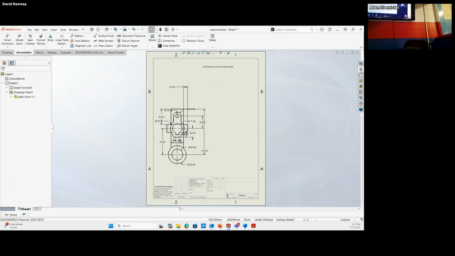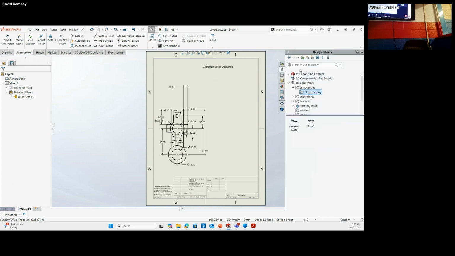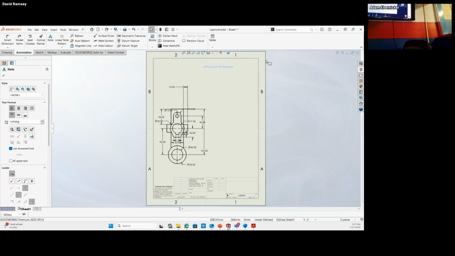And so now if we look back over at my design library, let's refresh this. Don't make me a liar. Oh, it made me a liar. What did I not do right? Hang on one second. Let's do it again. I don't know why I didn't like that.